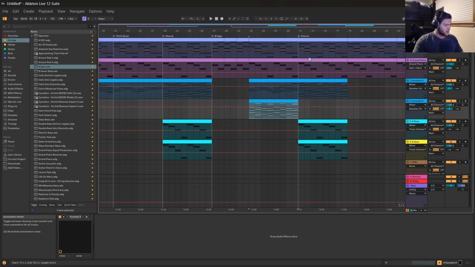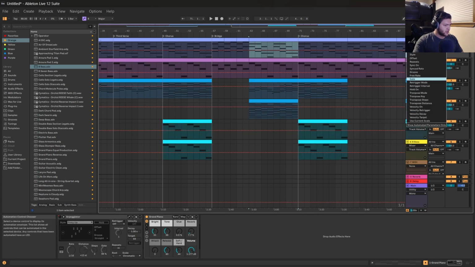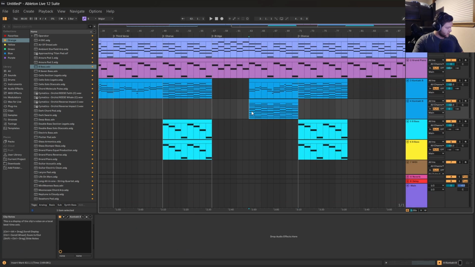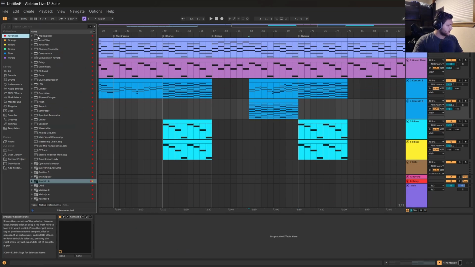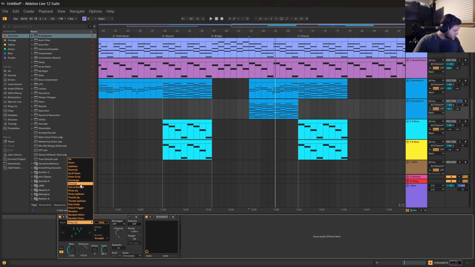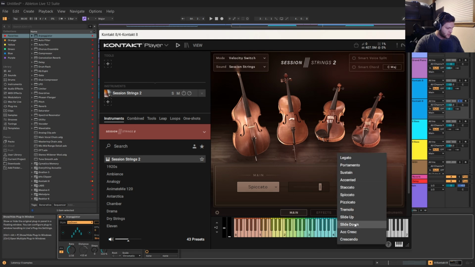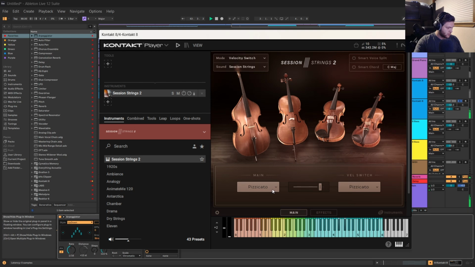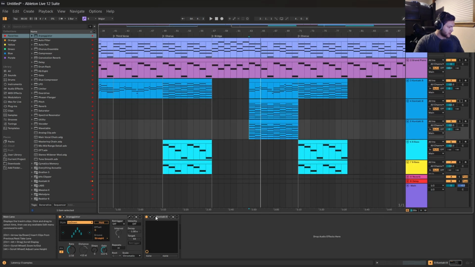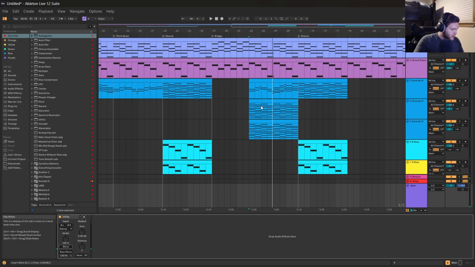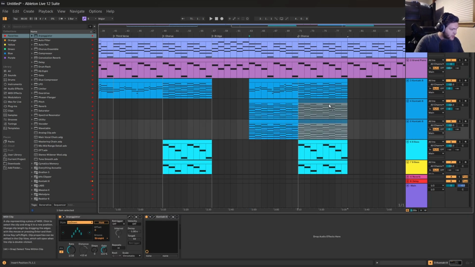Also, I forgot to go to automation, arpeggiator, device on, throw it on during this chorus. It reminded me because I'm about to grab the arpeggiator again. Let's do up down. That sounds good. What if I do staccato? Pizzicato. I'm gonna duplicate this. I'm gonna go here and do pizzicato. I like that. I'm gonna actually copy this over to the chorus because I think that would sound cool.